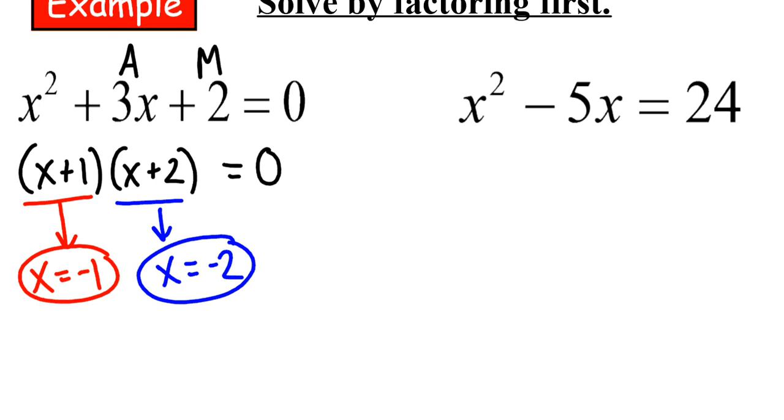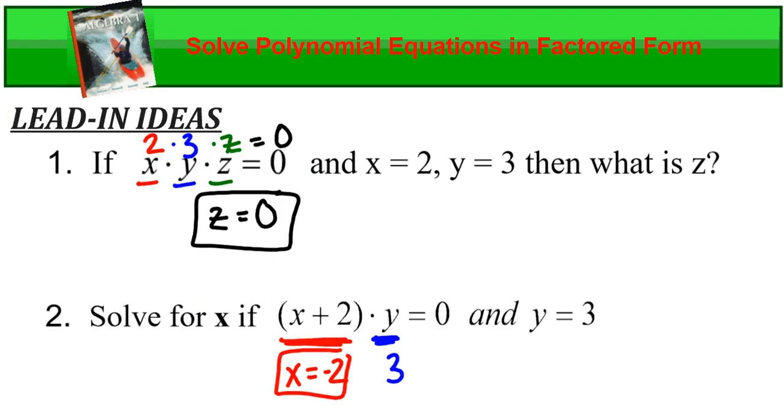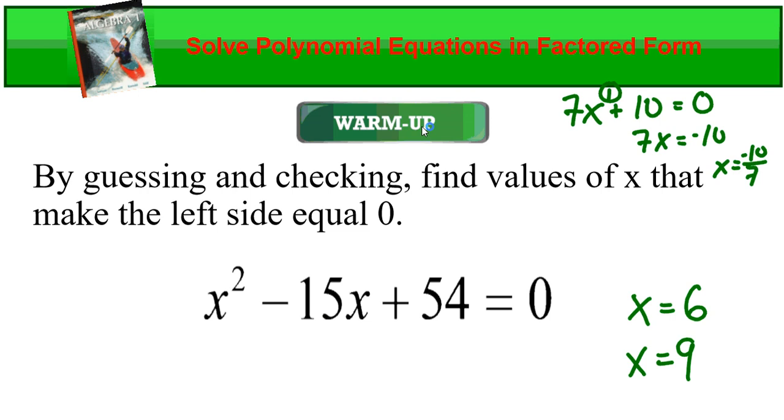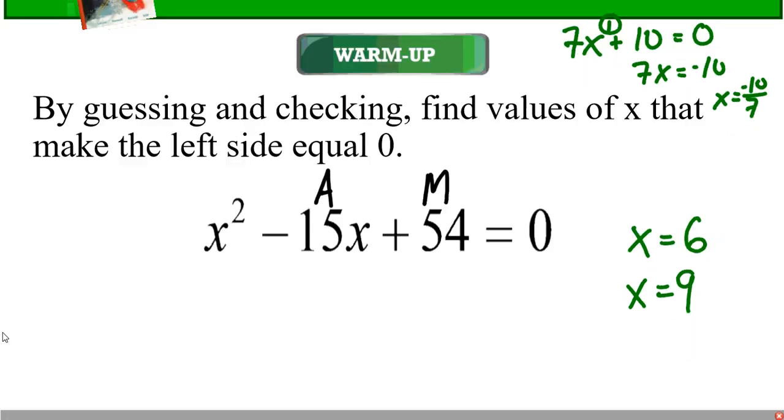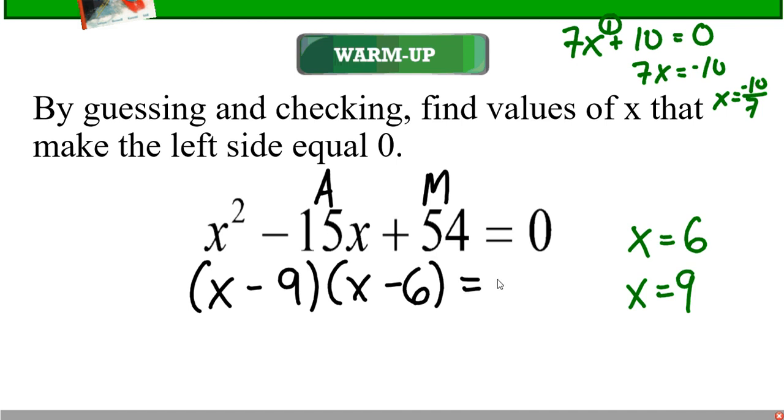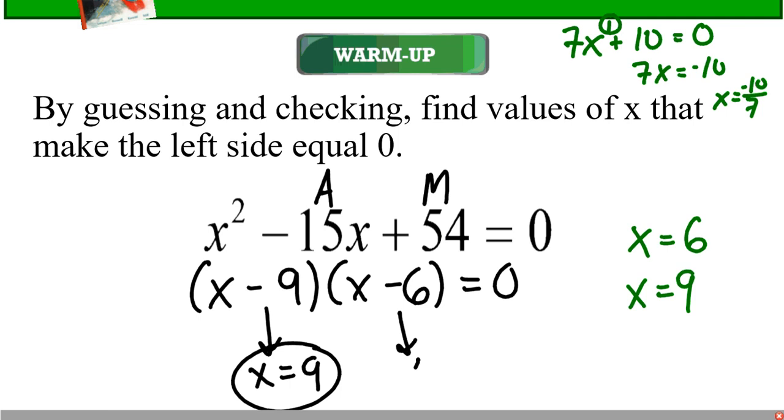This is the clue to how you could do the warm-up one quicker. If I go back to that warm-up question, if I factored it and found two numbers that multiply to be 54 and add up to be -15, well, they have to multiply to be a positive and add up to be a negative. That has to be two negative numbers. That's the only way they're going to multiply to be a positive and add up to be a negative. And it's going to be -9 and -6 as the factors, which means the solutions are +9 and +6. And there they were from guess and check, but factoring is much quicker.